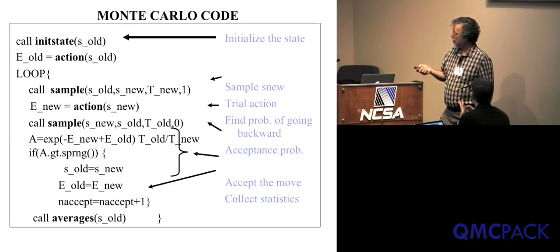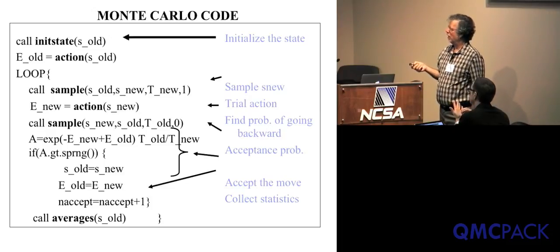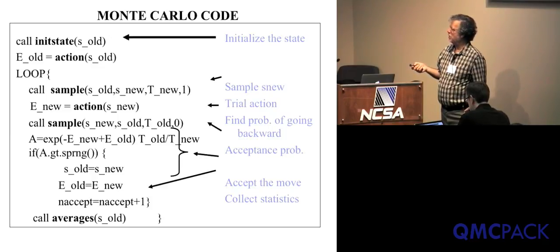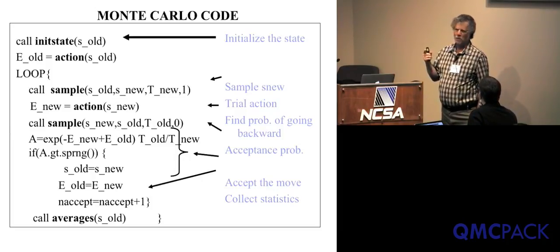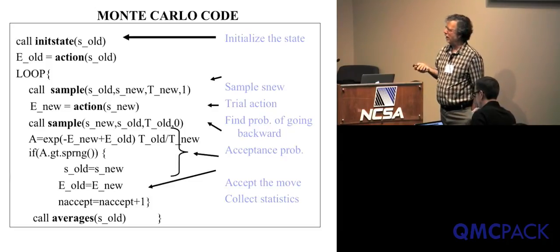And so what does that mean? Well, in this very simple algorithm, there are only 3 things that you have to do when you accept it. First, you update your state space with the new one, so S old becomes S new. You update the energy with the new one that you computed already. And then you keep track of how many times you accepted it. That's very important, as I'll explain in a minute. In Monte Carlo, there are not very many things you have to watch out for, but the acceptance probability is one of the things that you have to keep your eye on.